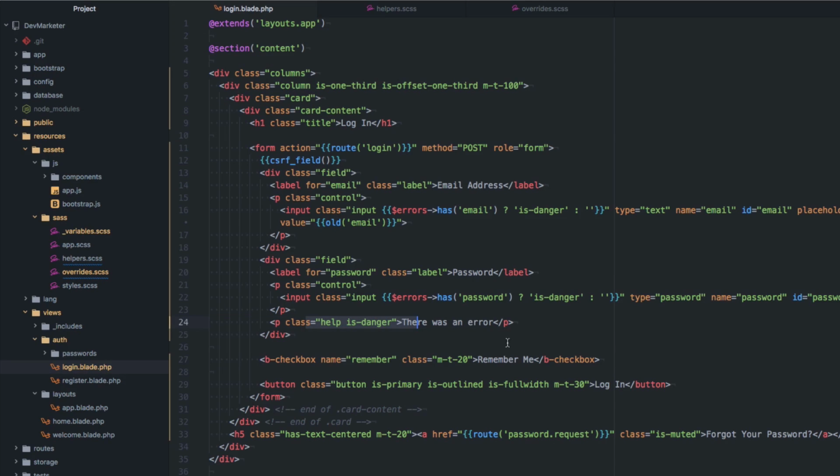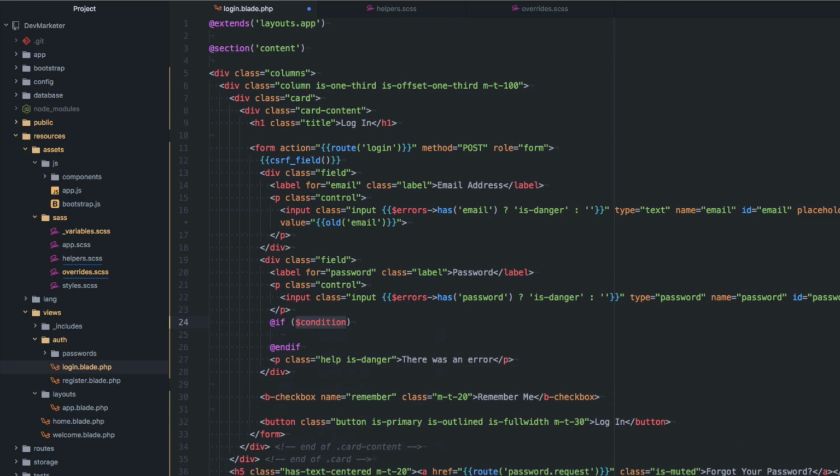But we want to show that only dynamically. So what we'll do for that is a basic if statement, and we'll say if errors has password, then we will show it. Otherwise, we don't need to show it. What I'm going to want to do later is come back and make this more dynamic. We have Vue, so we could definitely make this more dynamic, but I just don't want to waste too much time up front getting all fancy with Vue. It really isn't that hard, I guess, but I want to show you guys the basics.